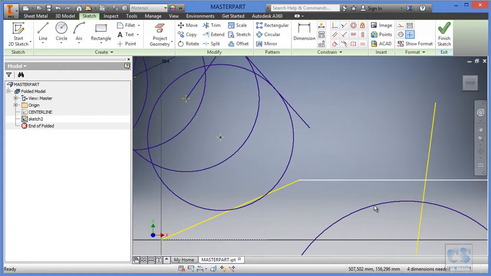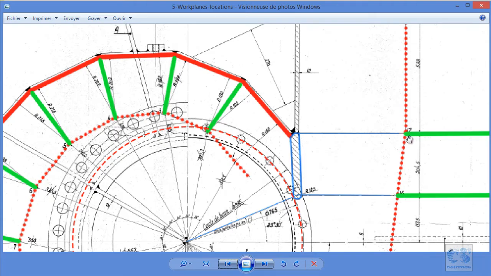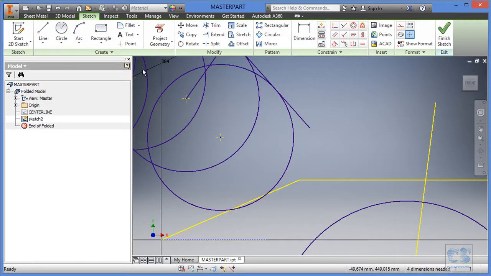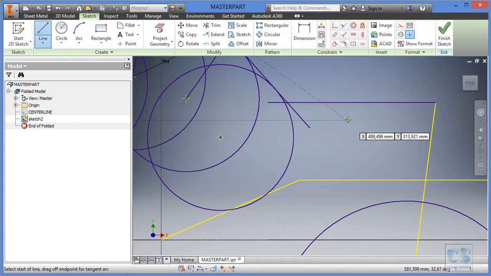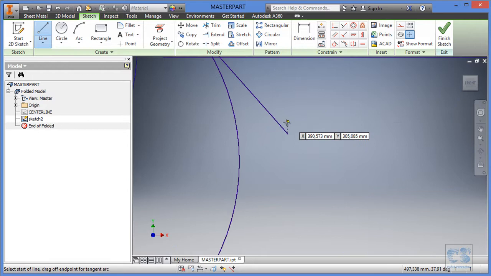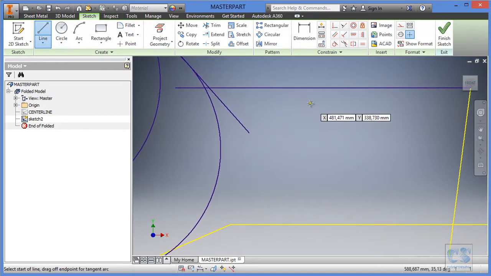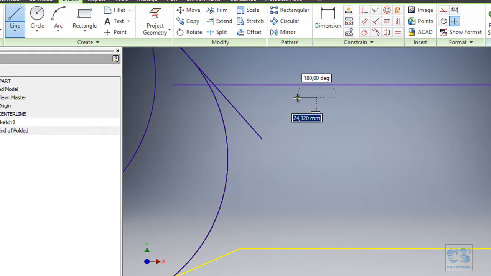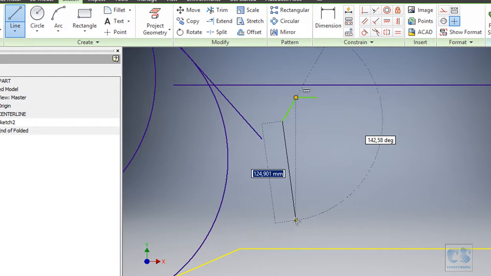and we will create first this horizontal line. So we will use our line tool again from this endpoint and horizontal line. Now line tool again, we are going to draw the deflector geometry. So we make sure that we have enough space, and we will start with a horizontal line, then another line, a third line like this.